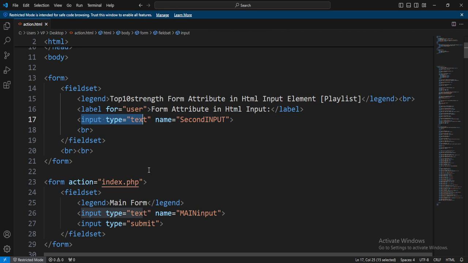This is the first input and this is the second input that is taking text, input type of text, as you can see. But this one is submit. This one is having submit input and this one is not having the submit. But what we want to do is that when we click this submit button, it should be able to submit whatever we specify inside this form, also inside this second input. So that's what we want to be able to do.